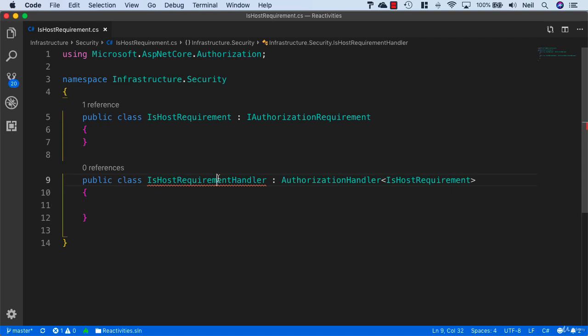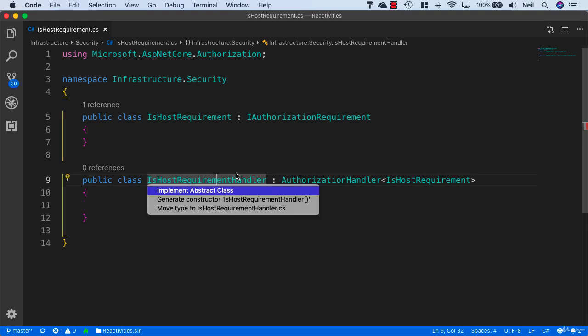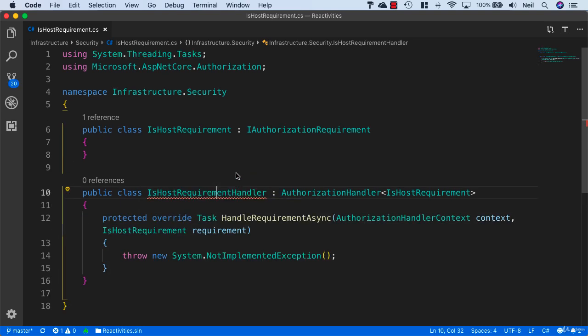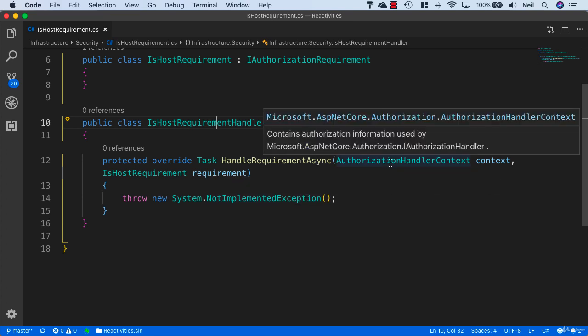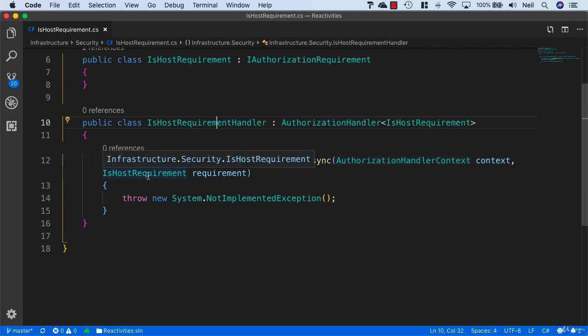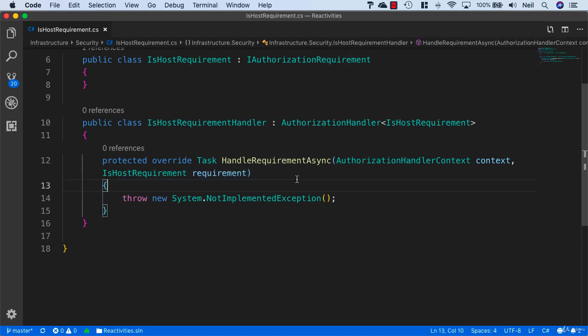And then what we need to do is implement the abstract class, and this is going to provide us with the HandleRequirementAsync method that we need to implement inside here. Now this gives us an AuthorizationHandlerContext, and it also gives us our requirement, our IsHostRequirement.